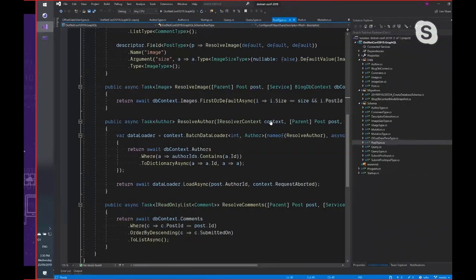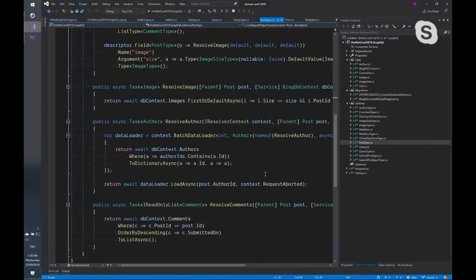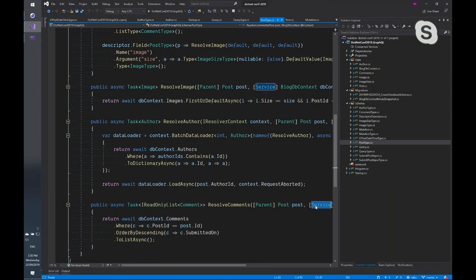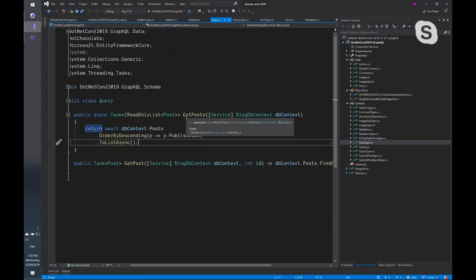The constructor injection, actually all of it's provided by Hot Chocolate, but the notion of attributing a service, the resolver level injection with service like this, is a thing from Hot Chocolate itself. The reason why you want to do this, as I said, is because of scope dependencies, but ultimately it's Hot Chocolate that's using the DI container to create these classes for you. And ultimately, it's the thing that's going to be responsible for working out where these injection points come from and so on.